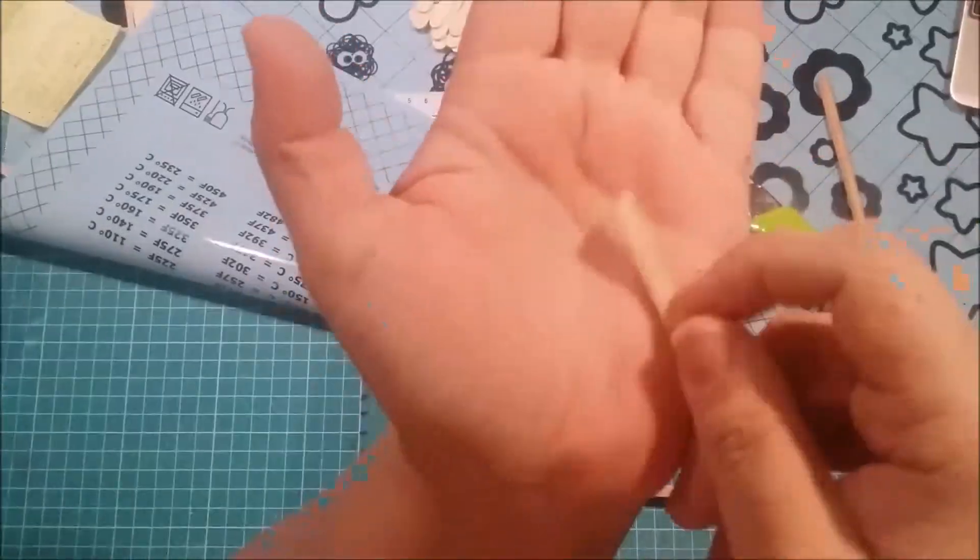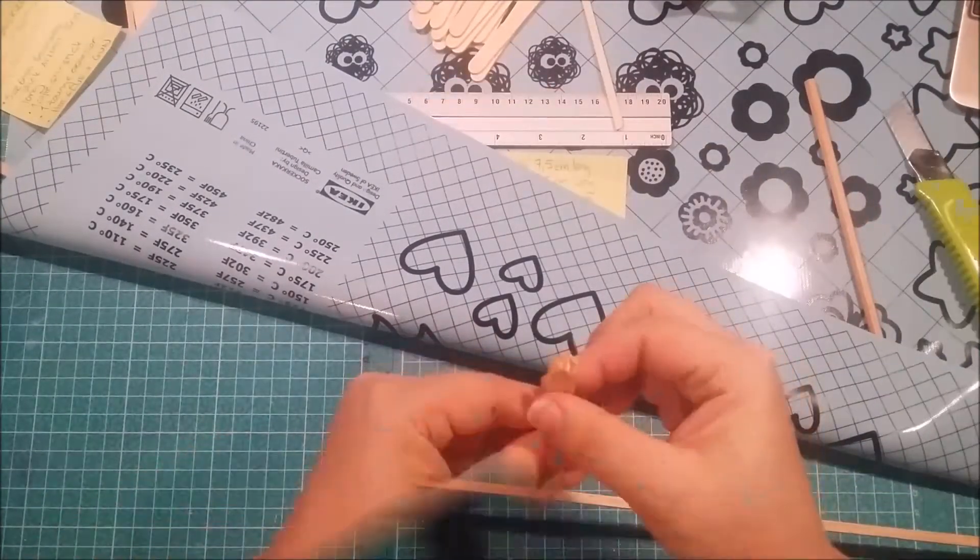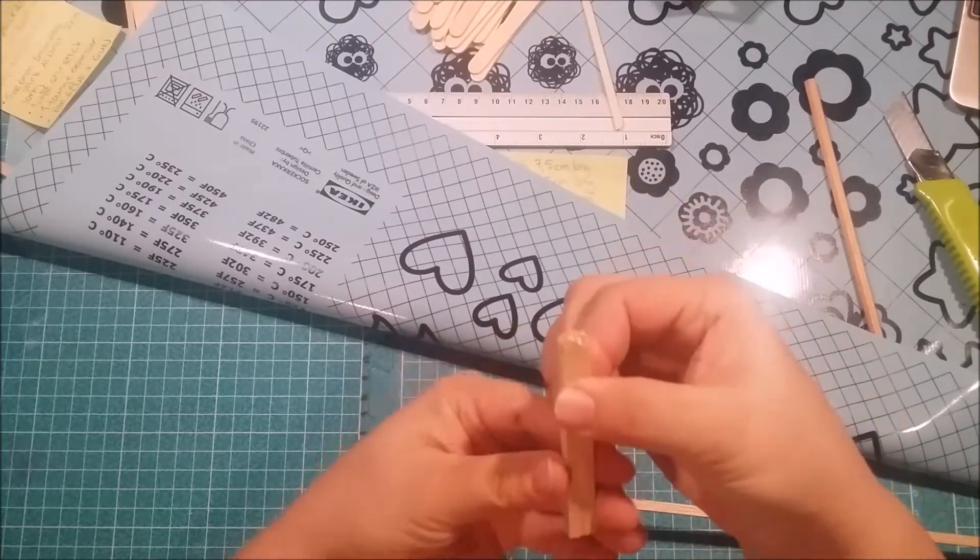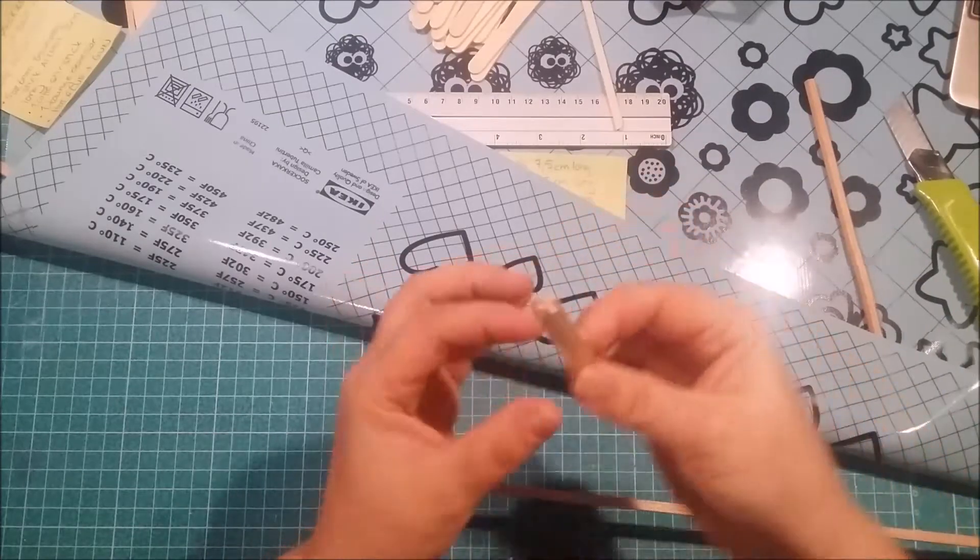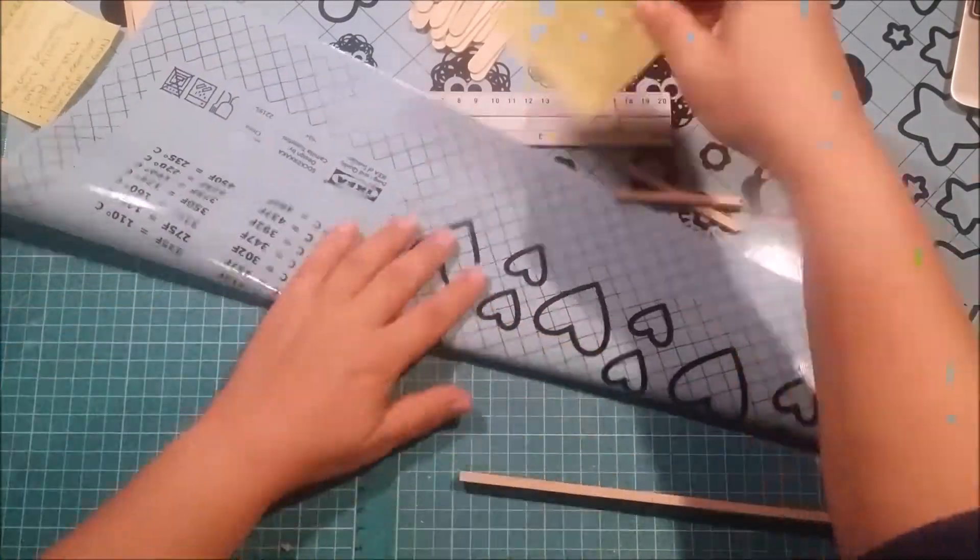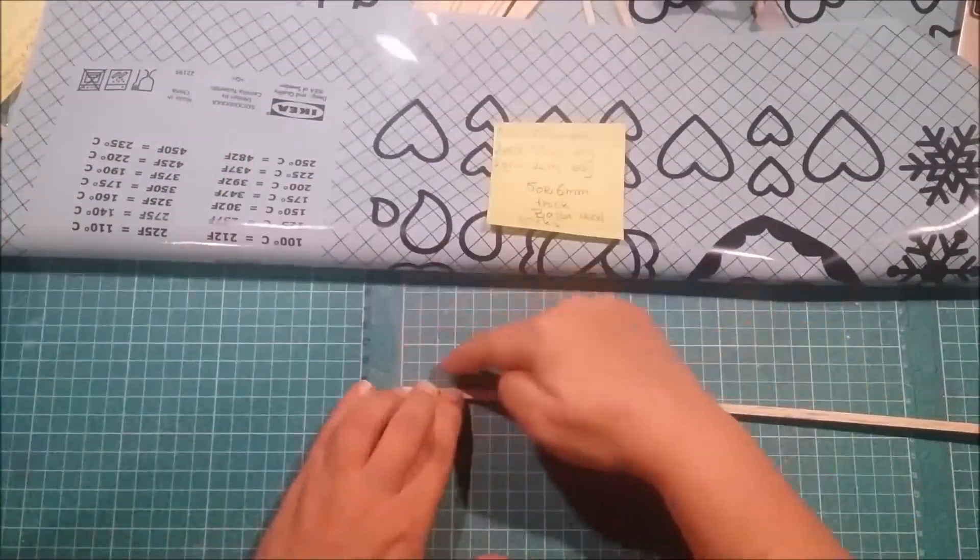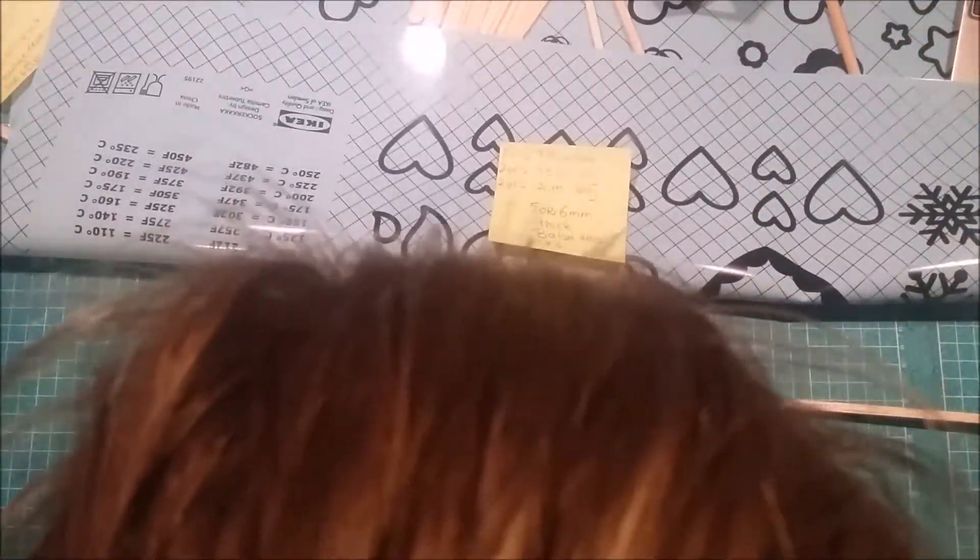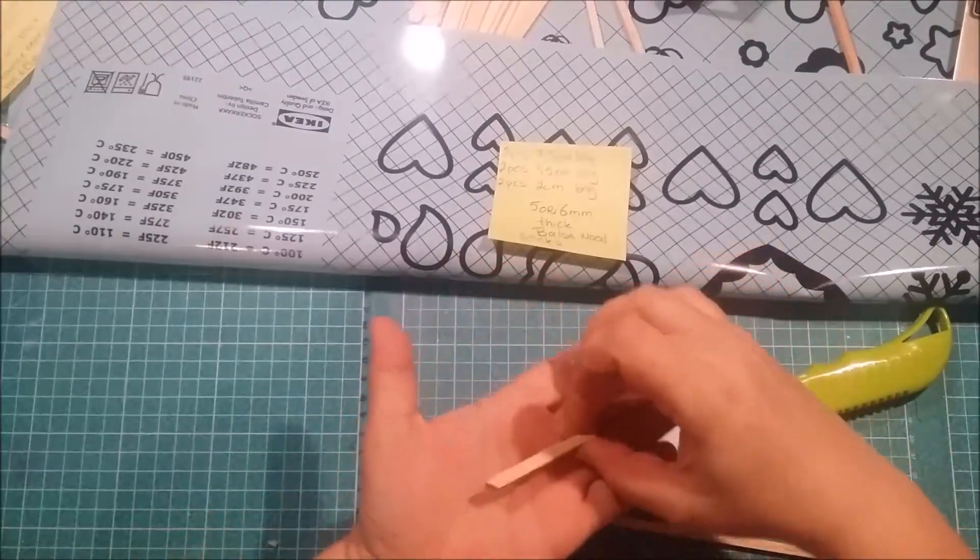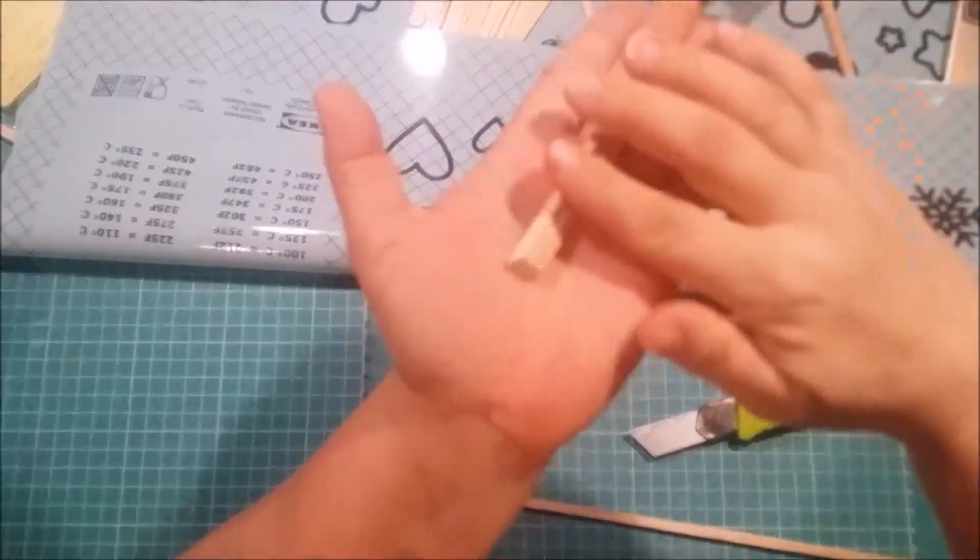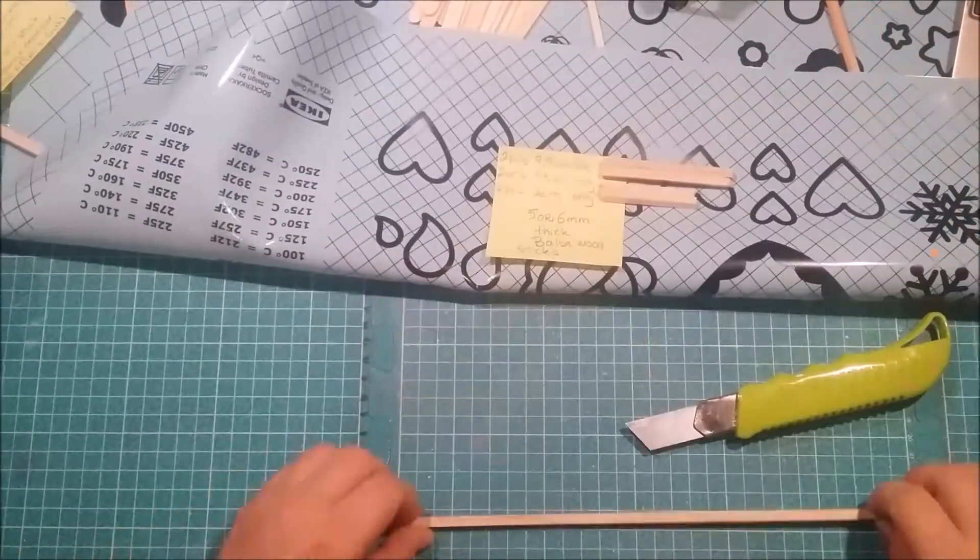Here I'm just showing you in really quick speed how I'm cutting the balsa wood in pieces: 2 pieces of 7.5cm long, 2 pieces of 5.5cm long and 2 pieces of 2cm long. They're cut with one end being straight, then cut at an angle and then cut straight again. So each pair has one straight edge and one angled edge as I try to show you here. And this you will see explained why a little bit further.